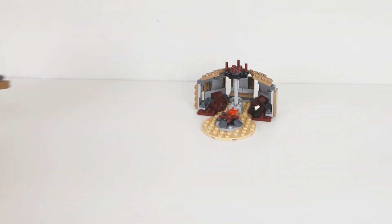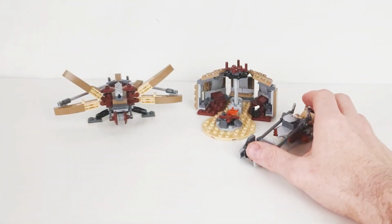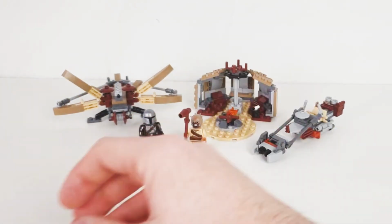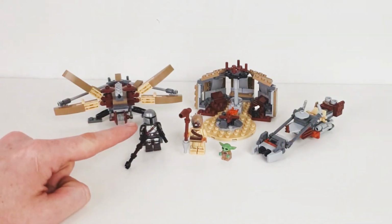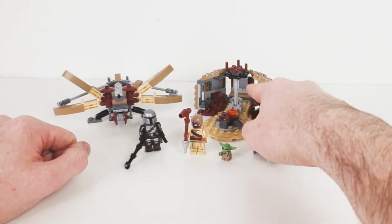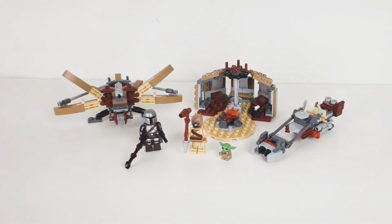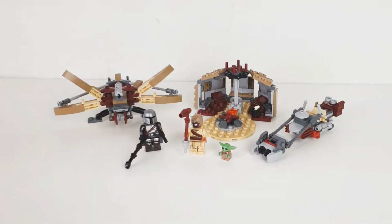So guys, this is what you get for £25. And honestly, is it worth it? Possibly not in this case. I love the Mando Beskar armor. That's quite a good build. That's a good build. That's just an afterthought. Good addition. Great addition to the set. So overall, it's pretty good, but it is just an expensive way of acquiring a Mando Beskar.